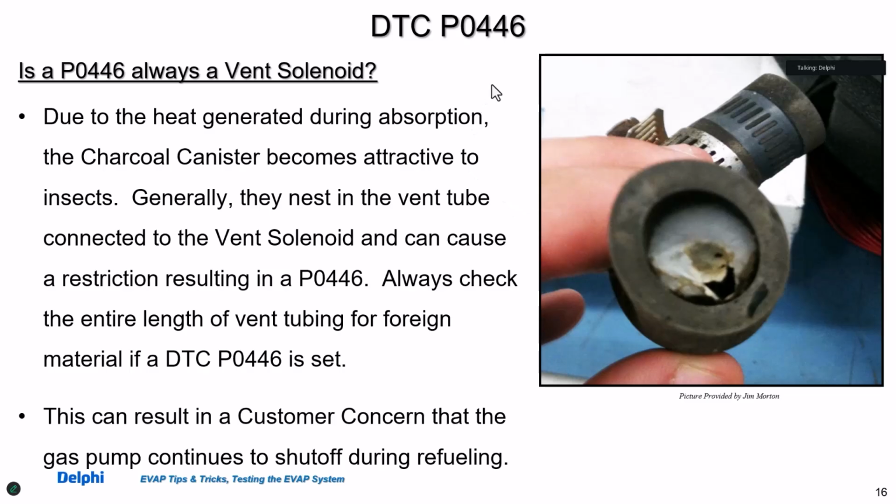This is another famous one for a long time. Cobwebs. Spiders love heat. And when you fill up your car and you're putting fuel into the tank, the vapor that goes into the canister is actually heating the canister up. Because of that, over time, it becomes susceptible to spiders trying to get in there. If you get a vent code problem and you've got a tube hanging down, take a look at it, make sure it's clear. Make sure something hasn't crawled in there, made a home, created a nest, and that's your restriction. So good visual inspections on these systems.